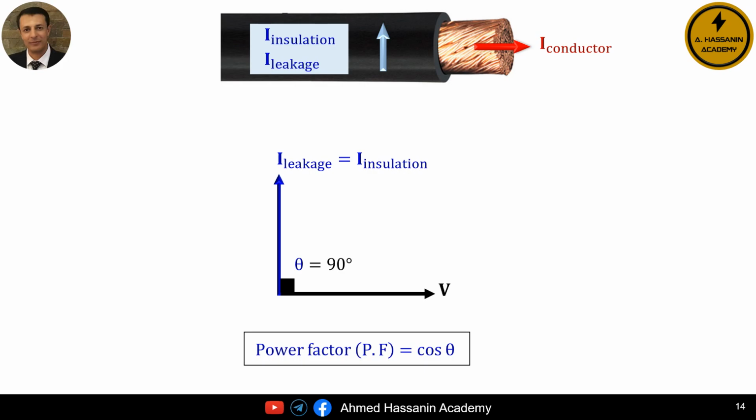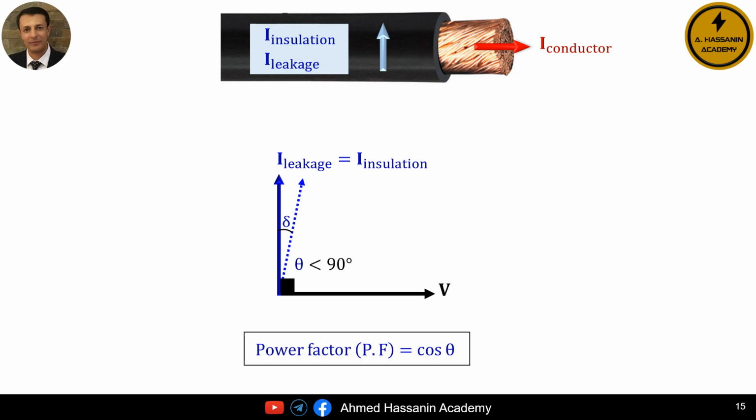But the important question is: is the angle theta, which is associated with the insulation current, always equal to 90 degrees? We said before that the insulation exists between two conductors, whether in cables or in transformers, and therefore the insulation behaves as if it were a capacitor. Accordingly, in the ideal case of a capacitor, that is, when the insulation is perfectly pure and completely free from any impurities, defects, or contaminants, the capacitor is ideal, and naturally, the ideal angle of the current inside a capacitor is 90 degrees.